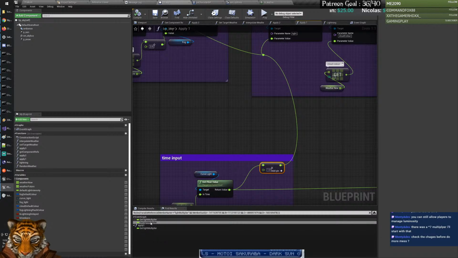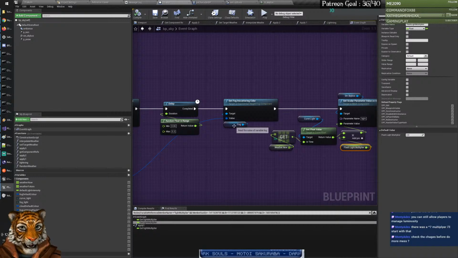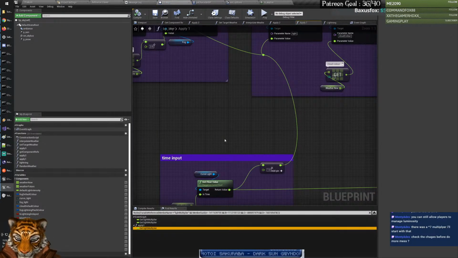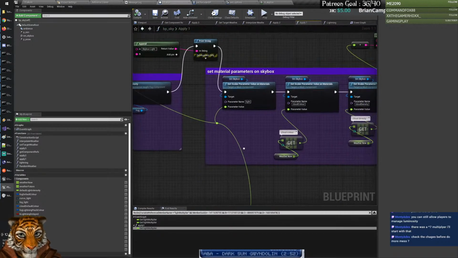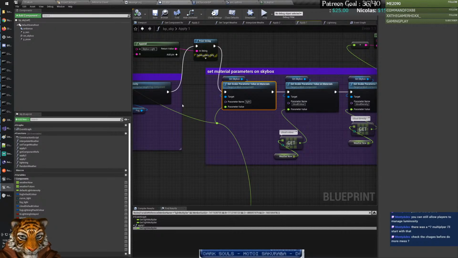So this one, everything is checked in anyway, so I can do a comparison between the two at any time. So here we don't multiply anymore by 2, right? So this one now, on the Skybox, we actually reduced from 2 to 1, so it's correct. So this one should be fine.